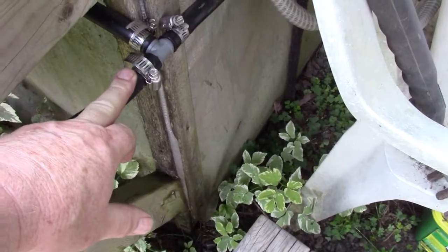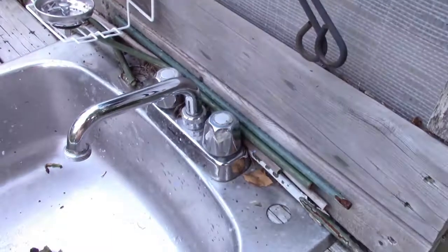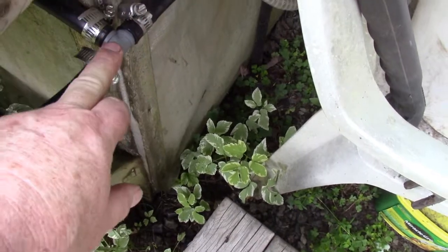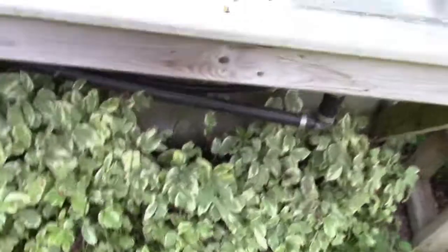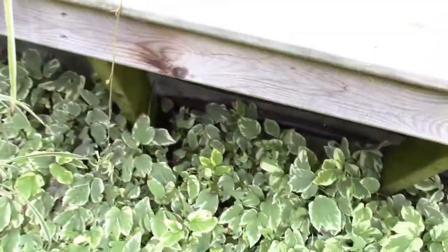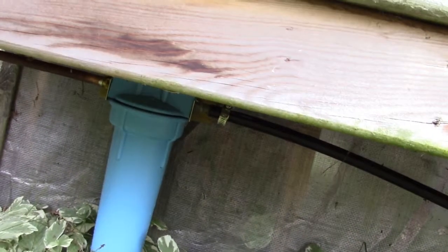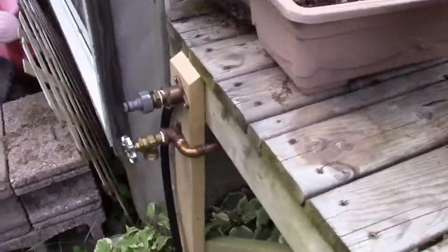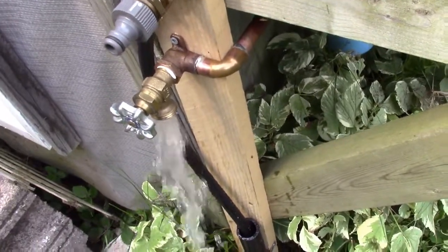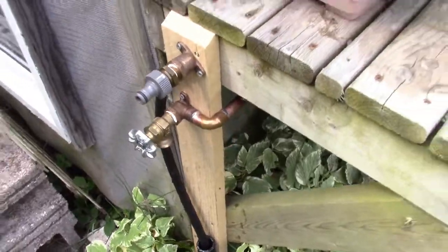There's where I tied it in. I was going to tie it in under the sink, but I would have had to take these taps and everything off, and it's a right tight fit in there. So I just came back here to this joint, took that elbow out and put a T in, and ran my black plastic pipe. Will I try and show you under here? All the way under there, and into my filter. And I put a filter in there, and then it comes out to the tap. And water flows just like it's supposed to.